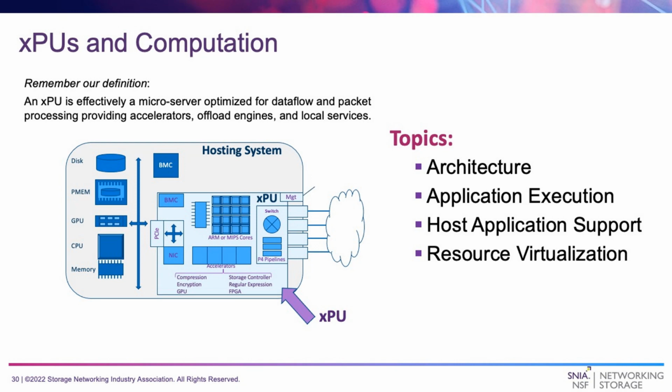So remember our definition from the previous session. An xPU is effectively a micro server optimized for data flow and packet processing, providing accelerators, offload engines, and local services. Okay, so I have a little schematic of an xPU. I think this is an idealized picture, and I'll use it throughout my discussion.